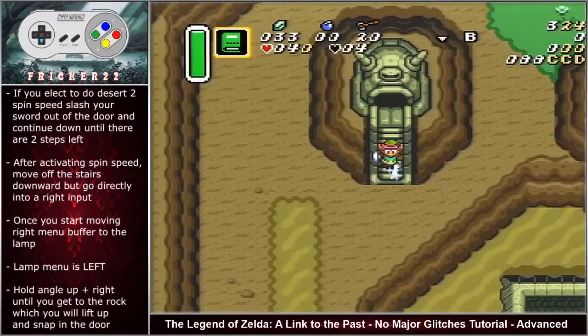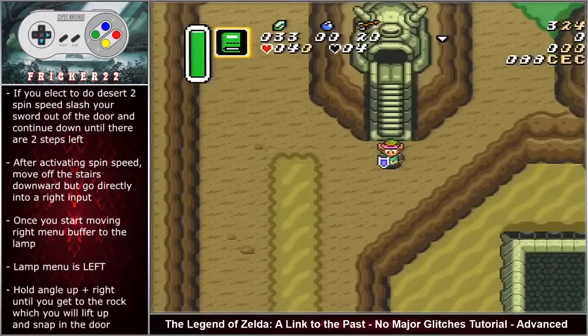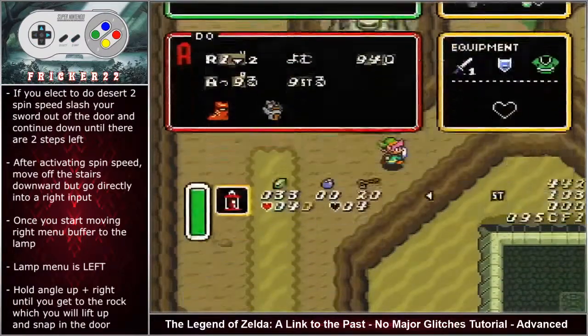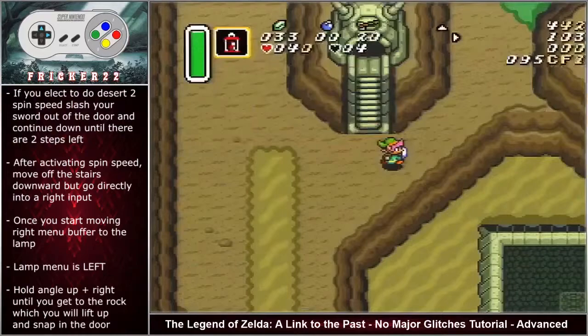And once there's about 2 stairs left, do the spin speed technique. And this is more of a timing thing, but it's just knowing when you're going to come off the stairs in that super speed state. But the optimal movement here is as you're coming off the stairs, you want to come off it down briefly and then go right into a right input. And with that right input, you want to immediately menu buffer to your lamp. And that will ensure that you don't jump off of that small pathway where that ledge is.